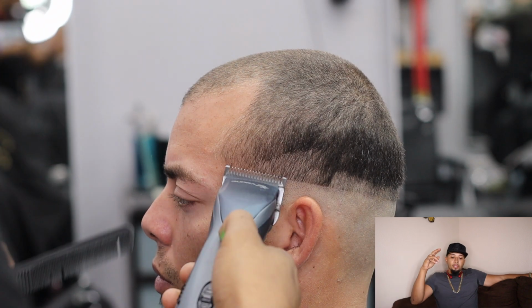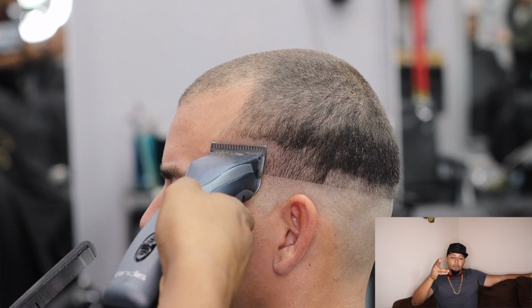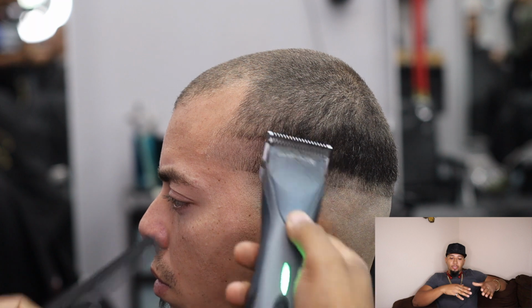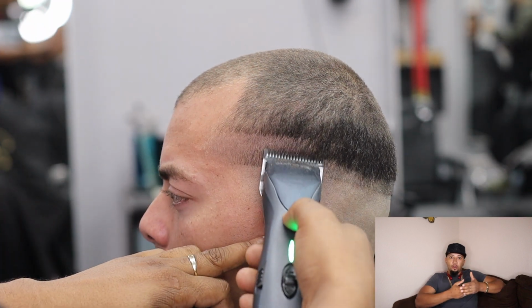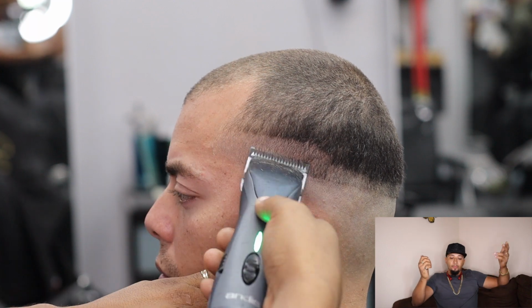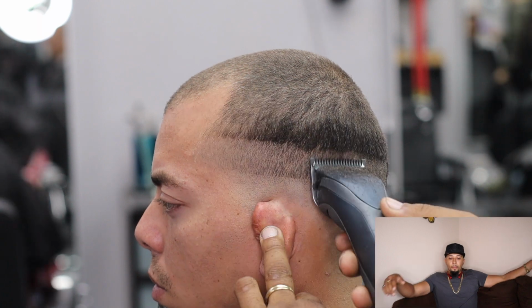So right here, this is the number 1 metal guard, but I adjusted it to cut like a 1/2. So basically this is the same thing if you use your Wahl guard or your Wahl clipper all the way open or your Andis clipper all the way open. And I'm just making my first initial guideline all the way around the head.